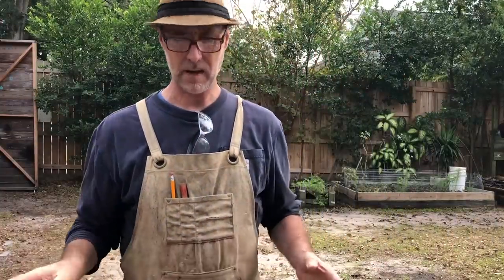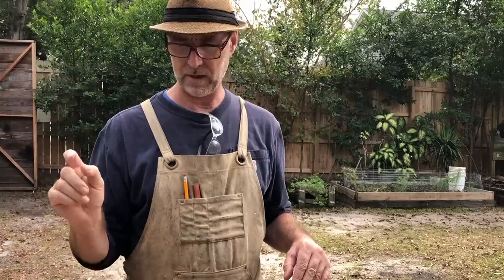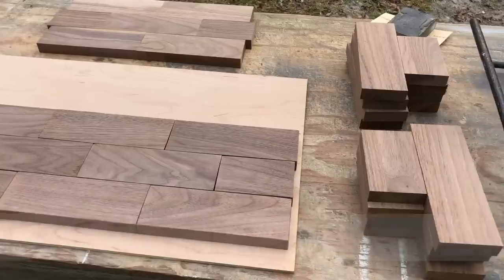I have all my pieces cut, almost ready to be glued up, and I'll show you what I'm doing down here. They're all in their sections.